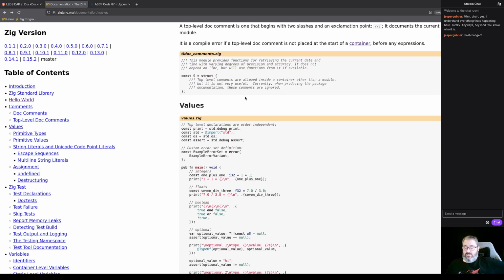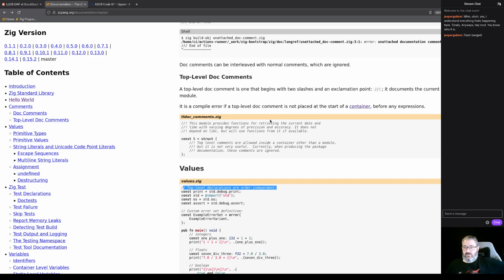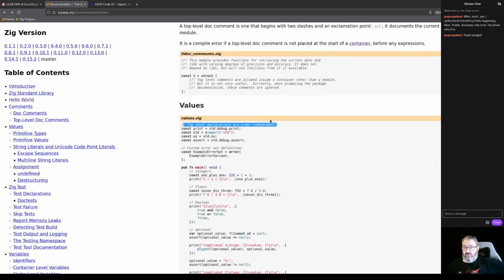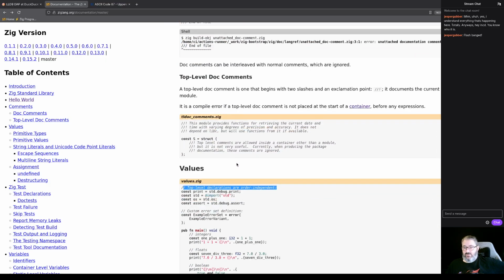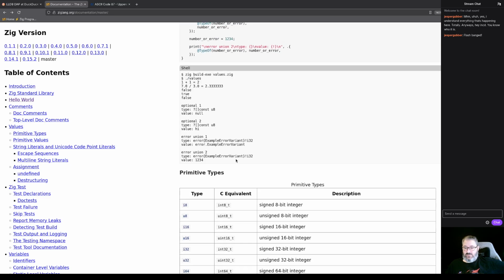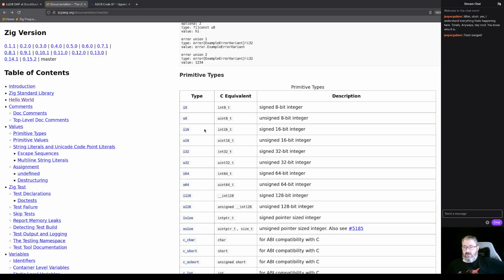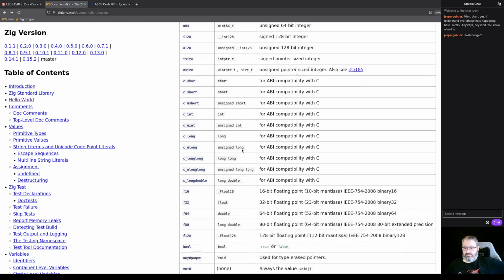So we can comment as we usually do with 2 slashes, and we can do a top level doc comment by using 2 slashes and an exclamation point, and 3 is for the doc comments. Okay. And then we revisit the primitive types.